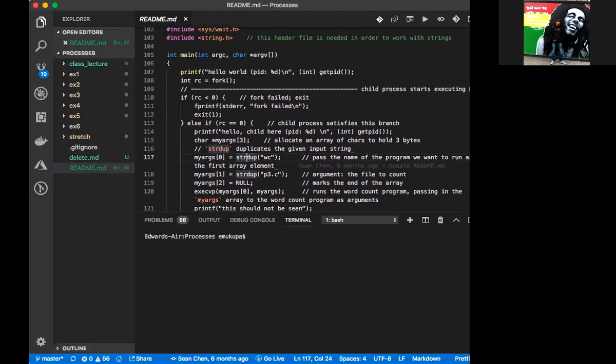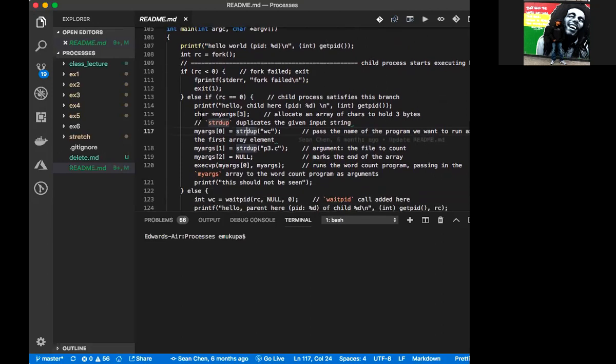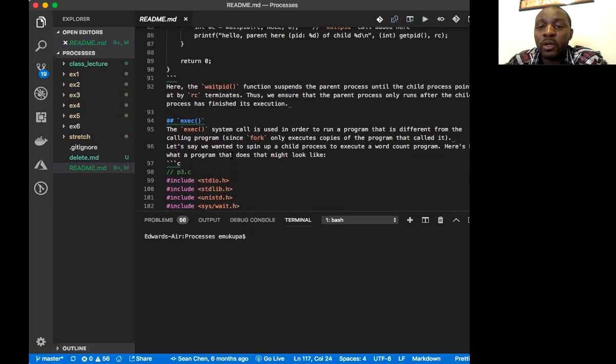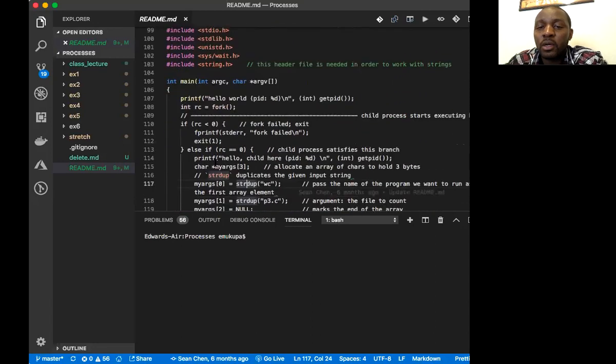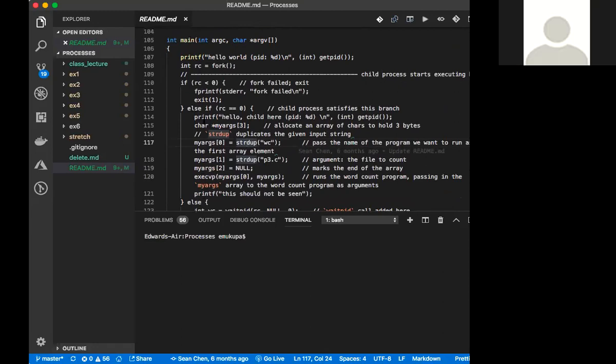It's on example, I want to say example 3. Yeah, this is example 3. So you're talking about this portion right here, right? It's line 22.